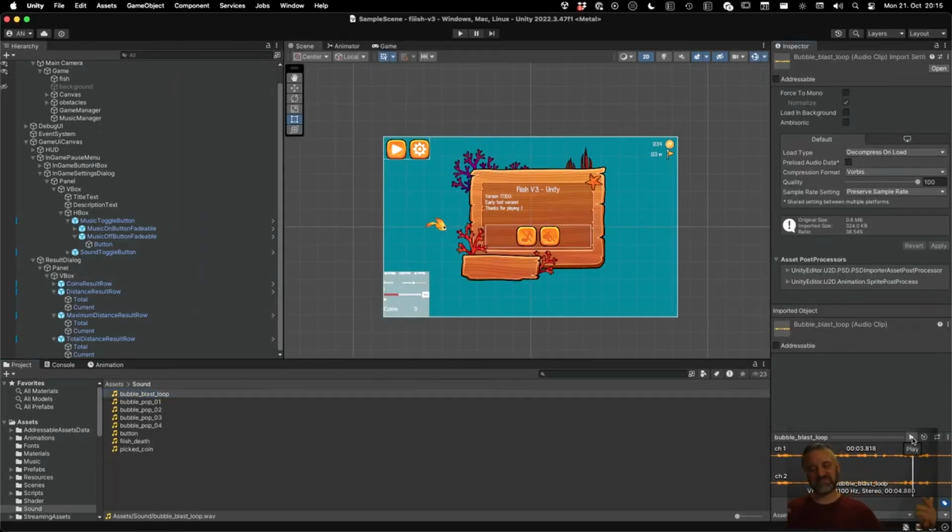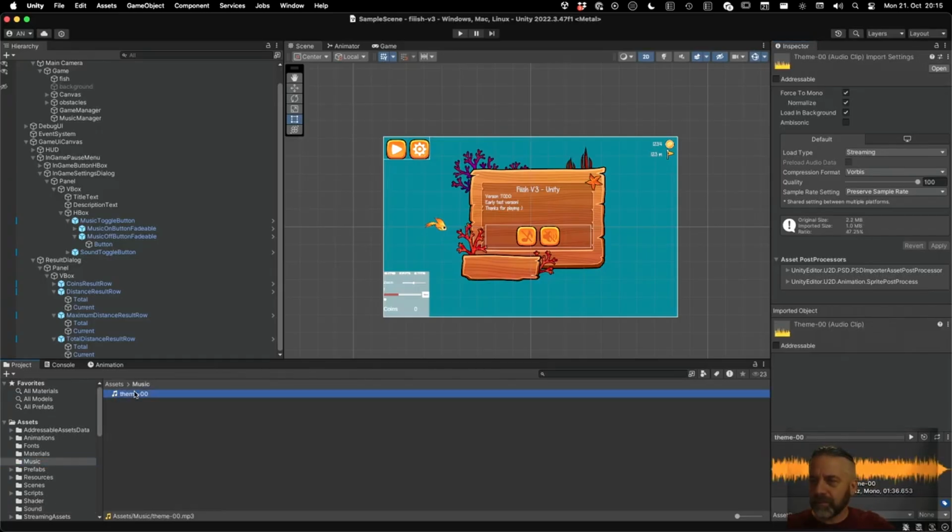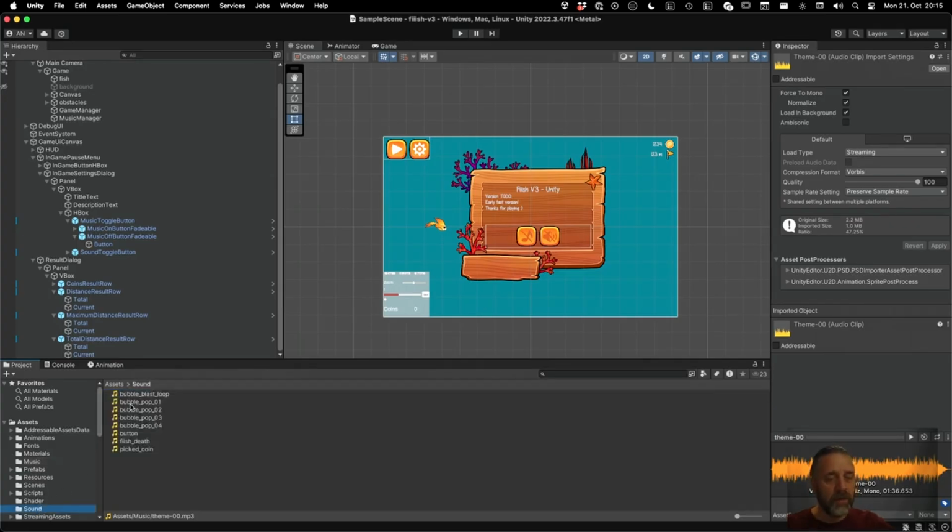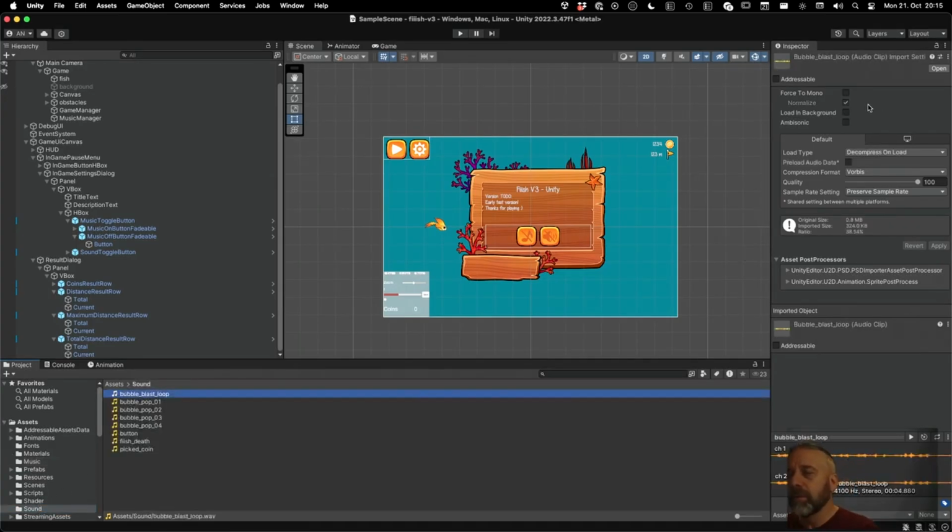All right, so this is the bubble loop, which we use. Actually, where's my loop? Where's my loop setting? Wait, on the music? Oh, that was on the audio source. Okay, so this is our bubble pop, and probably we can force this to mono, but this is 300 kilobyte, right?